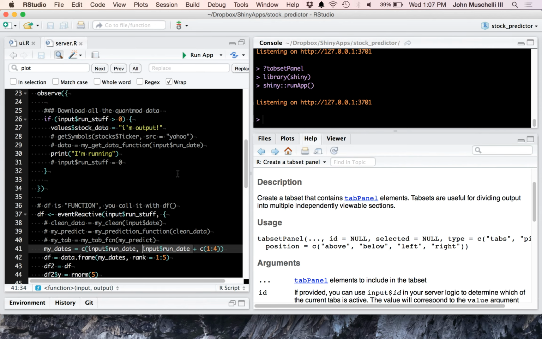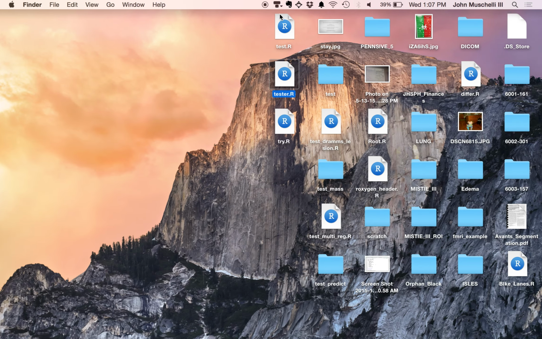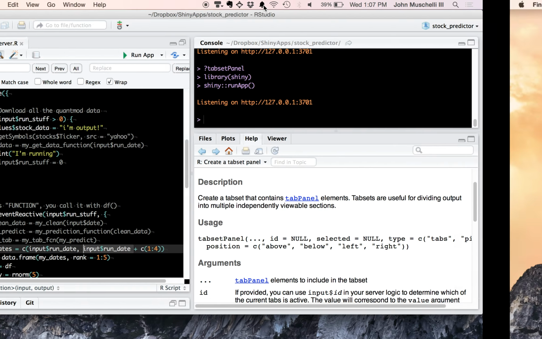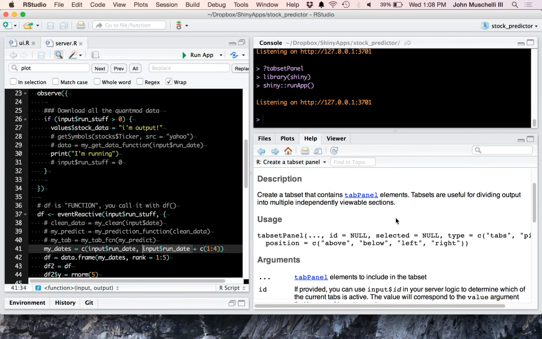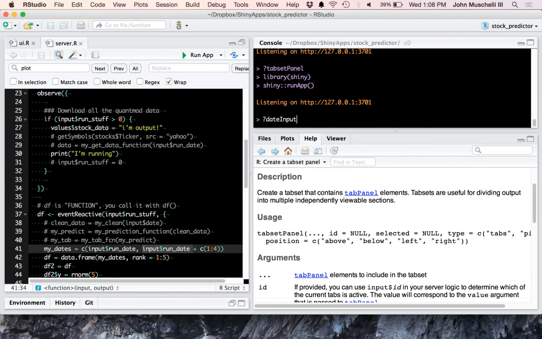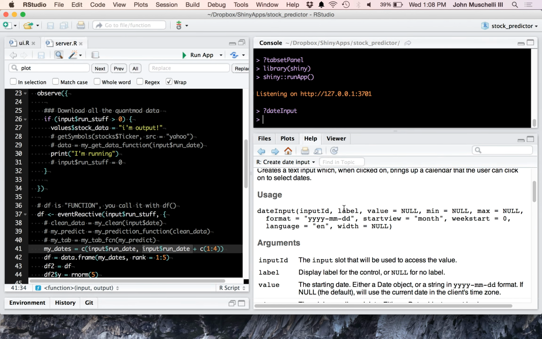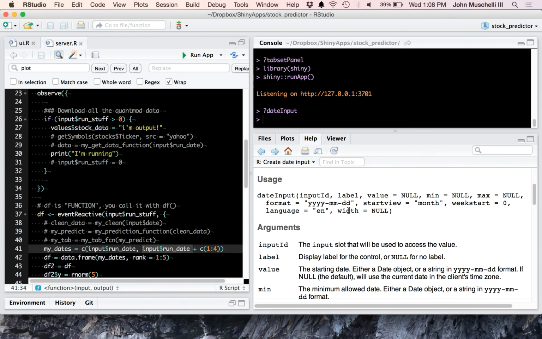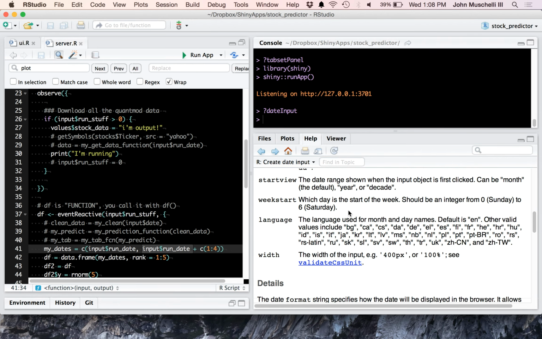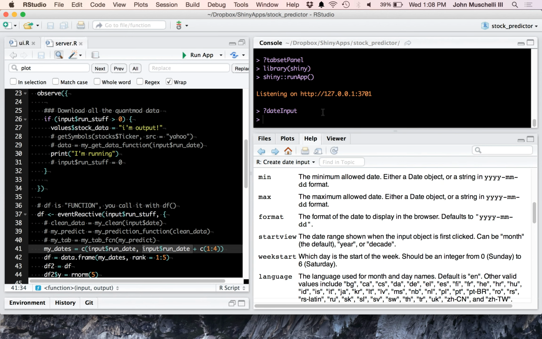Should we be concerned about being able to throw errors if you select a weekend? A weekend? Weekend holidays. That's a good point. I didn't think of holidays. Because I have that functionality. You have holidays? I have holidays. I have that past 2 years. I have that in my original function, but not holidays, because some days it closes. So what happens then? There's no data for that day. Well, there would be data, like the model would still run because there'd be stuff from before it, unless it's a Sunday.